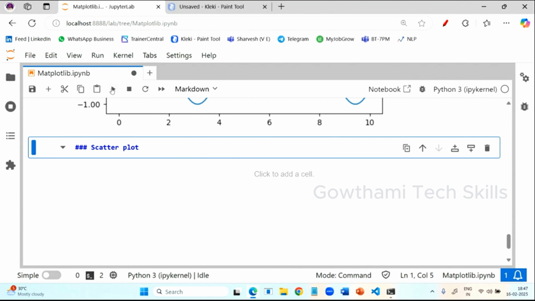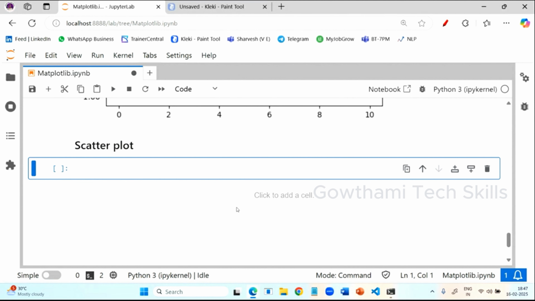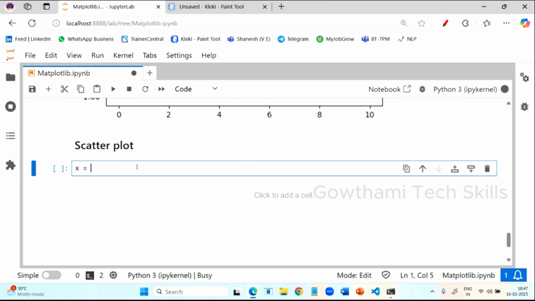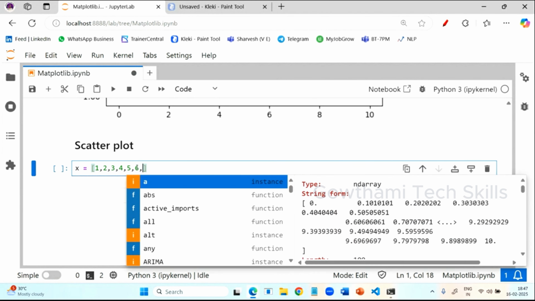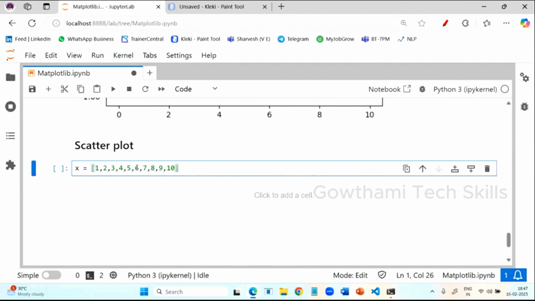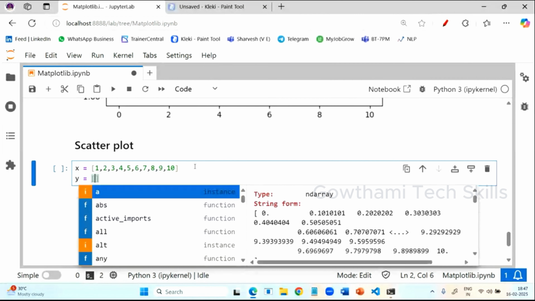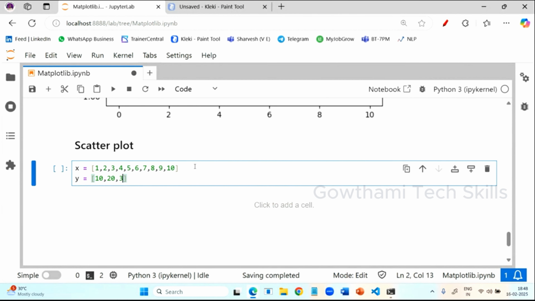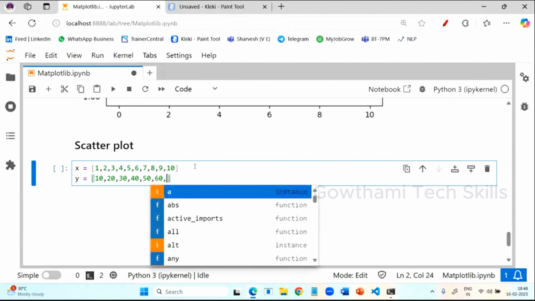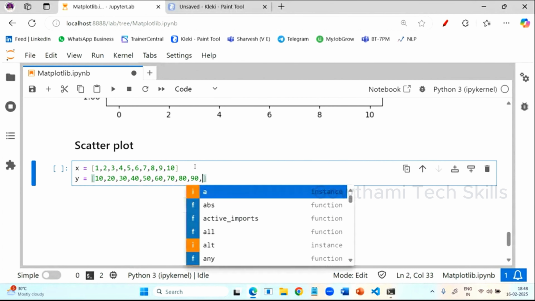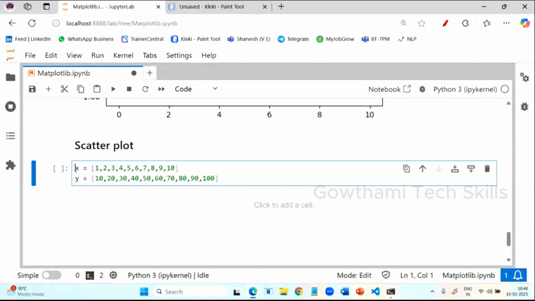The next one that we are going to see here is the scatter plot. A scatter plot is nothing but providing dots based on the given values. Let's give some values. Let us take two variables, and I'm giving them manually so that we can understand better. Later I'm going to take a dataset and perform some visualization on it. So x is equal to some values I have given, and y is equal to 10, 20, 30, 40, 50, 60, 70, 80, 90, 100. With the help of these two variables, I'm going to plot a scatter plot.